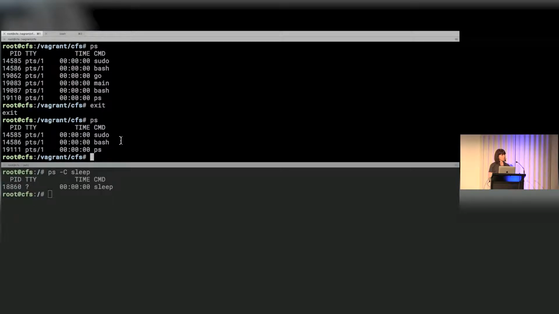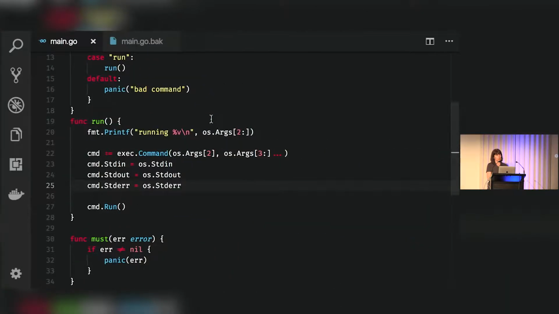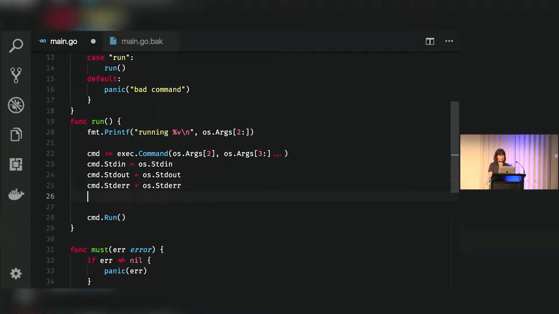Now let's try to containerize that process a little bit. So I'm going to do that by creating a namespace. And the first namespace I'm going to do is called the Unix time-sharing system, which sounds really, really fancy.